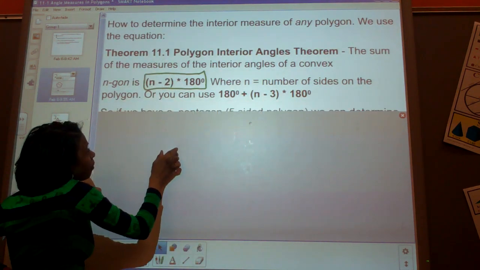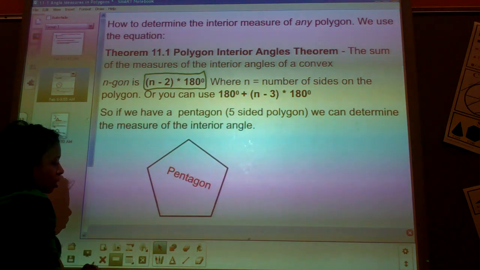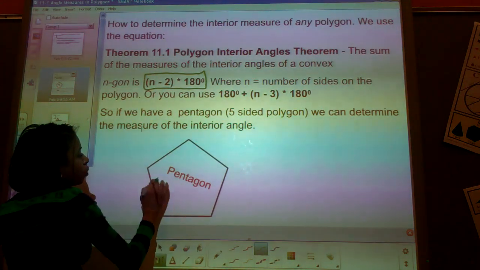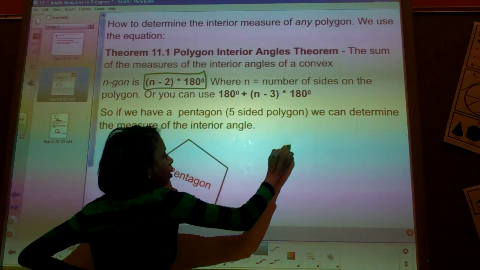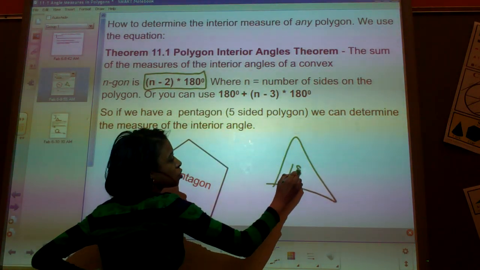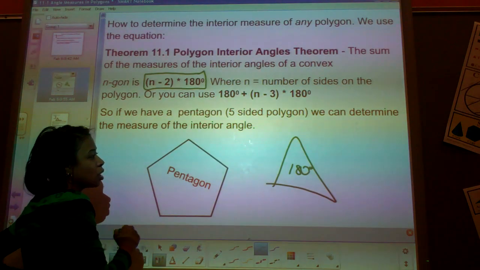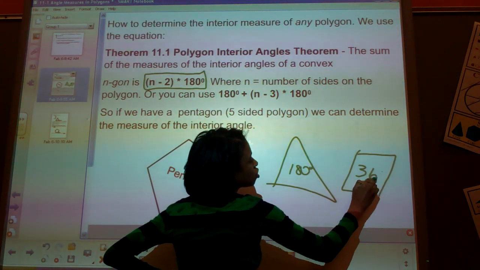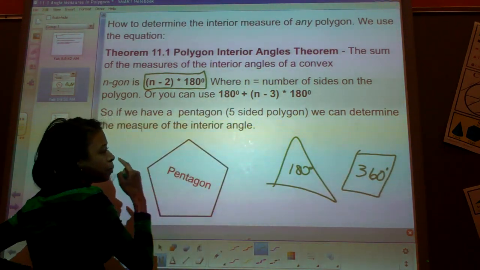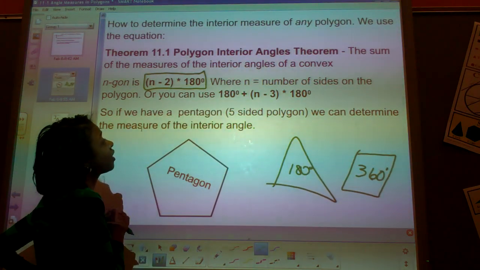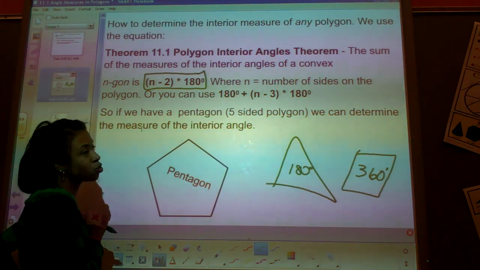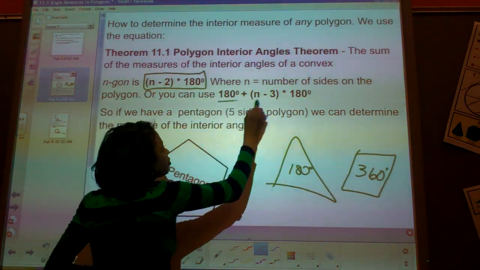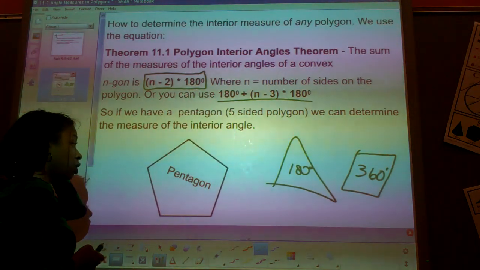Well, what am I asking? Remember, I'm trying to find the interior angle measure. So let's say I have this pentagon here, and I want to know what the interior angle measures total, or the sum, is. For example, when we have a triangle, we know that the interior sum is supposed to equal 180 degrees. Quadrilateral, at this particular time, you should know is equal to 360 degrees. Well, what if I have a pentagon or dodecagon, and I need to know the interior angle measures of any of those polygons? Well, we use this equation here, or you can use this one, but I will use n minus 2 times 180 degrees.